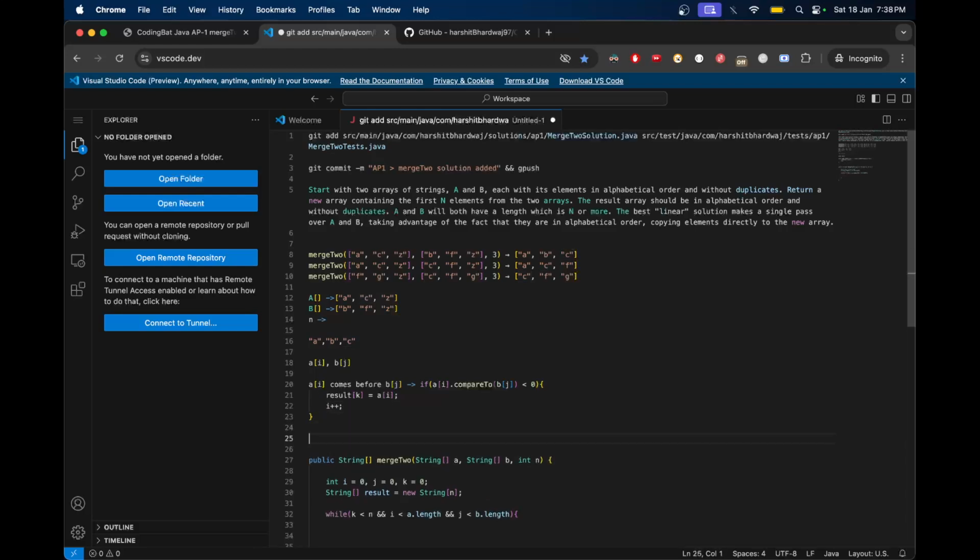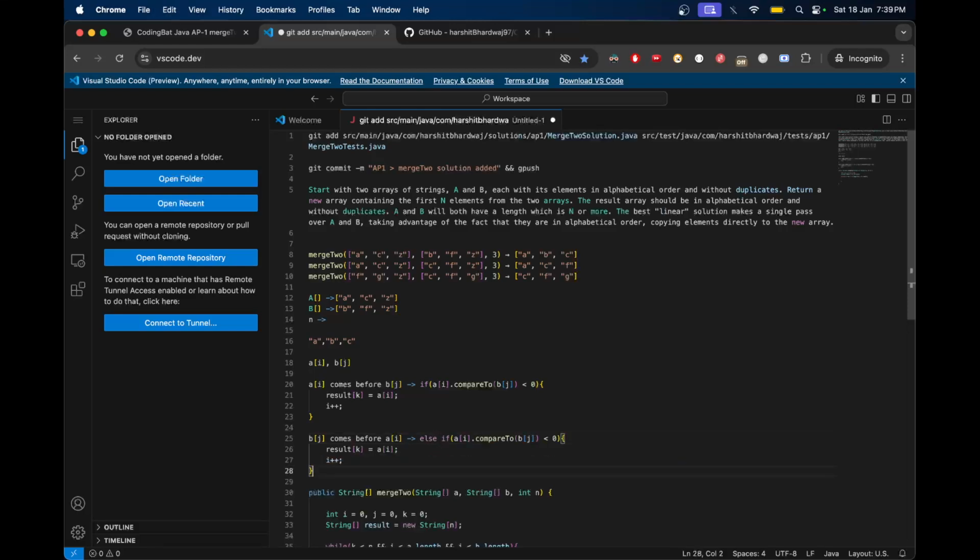Similarly, B[j] can come before A[i]. If that's the case, we can write else if, and now the condition will be swapped, and here we will be storing B[j], because B[j] is coming before A[i], like B is coming before C. And here we need to increment the j counter this time.